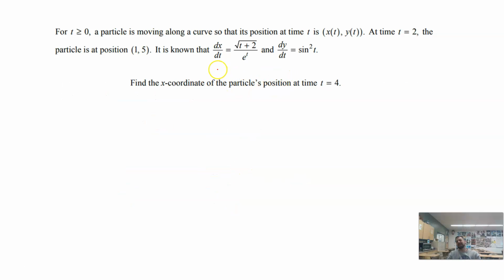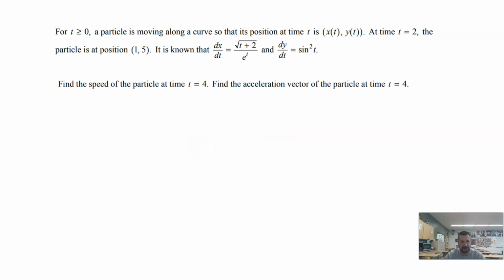Letter B wants to know, what is the x coordinate? Now remember, the x coordinates and the y coordinates, even though they work together, they technically operate independently. So if I want the x coordinate at time t = 4, I just have to take my x value that I start at, plus the integral from when that happens to when I want that of dx/dt. So the square root of t plus 2 over e to the t. And when you put that into your calculator, what you get is 1.253. Again, understanding that x and y operate independently, and dx/dt is like the velocity, if you will, in the x direction. dy/dt is the same thing in the y direction, makes these problems a lot easier to understand.